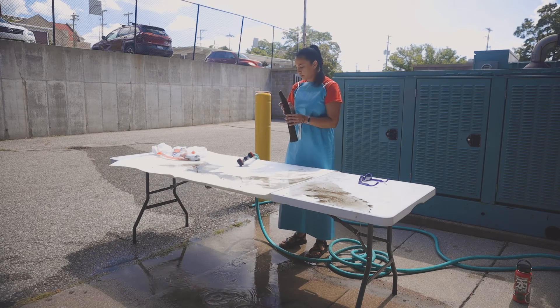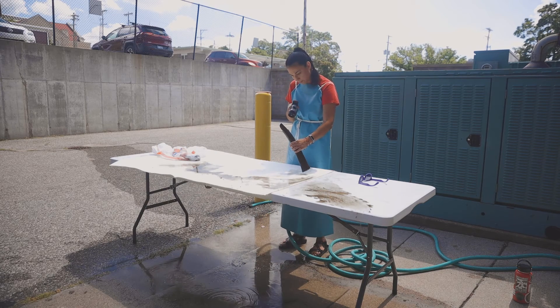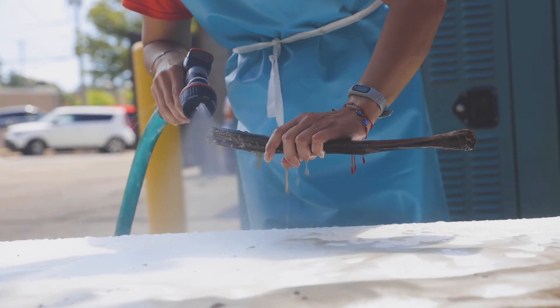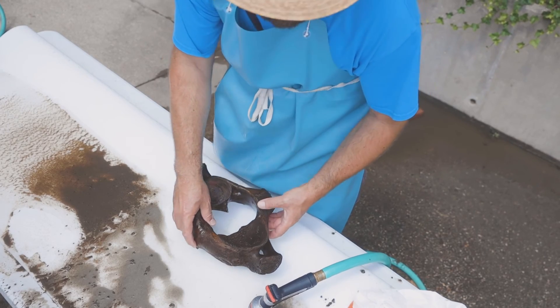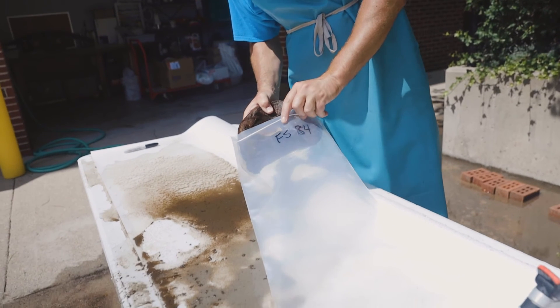That makes this skeleton really unique, and all the more exciting that we get to add it to our collection. It's fantastic how many people are excited about it. I'm really excited about it because I'm the curator — my background is paleontology — so it doesn't take much to get me excited about a fossil or extinct animal. But it's really cool that so many other people are just as excited about it, if not more than me.